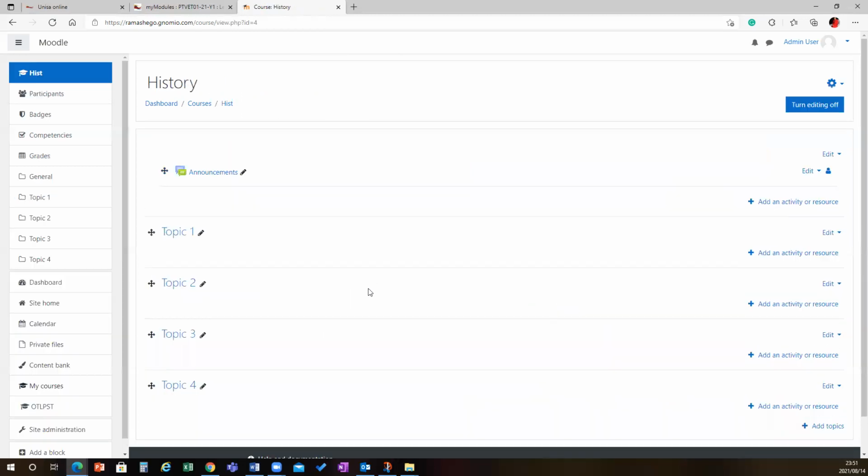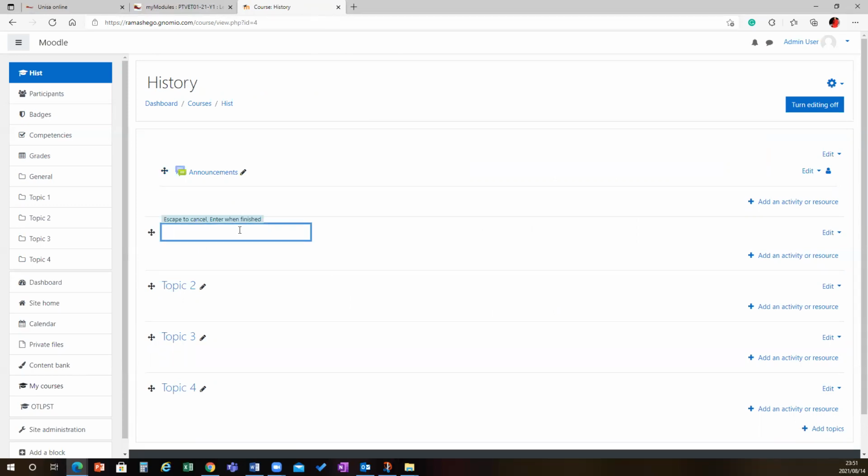And then these are the topics that are there. We said we need 4 topics for now, but you can increase them if you want to. And then you can start renaming your topics according to the way they are in your textbook.